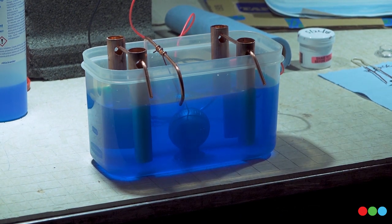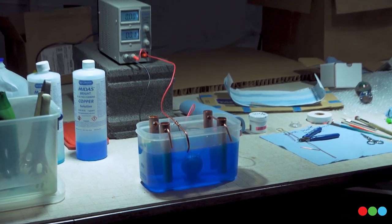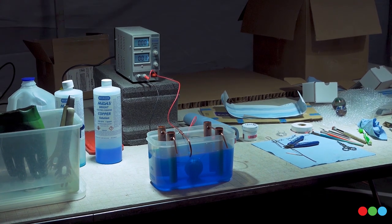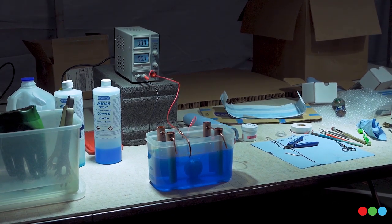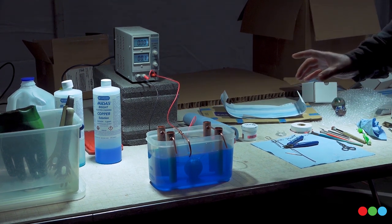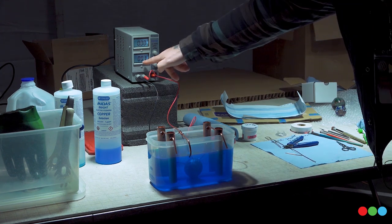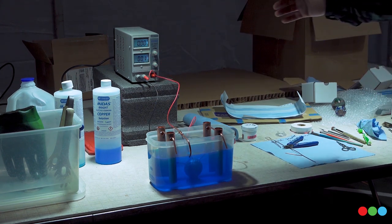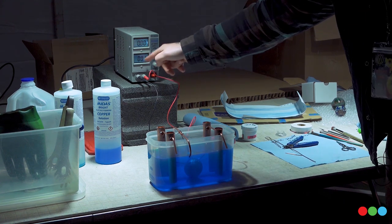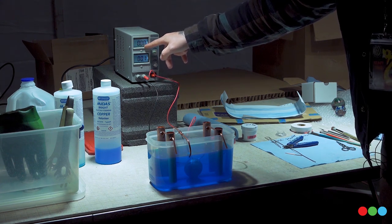This is the part that confuses people, because if you look in here, it's not doing anything. It does not look like anything, but I know that it's working. Now, what's gonna happen, maybe, it's always a wild card with the very first solution batch because it's so fresh, is that as copper accumulates, this 0.1 should drop down to 0.0. And then I know to turn it up till it turns 0.1.